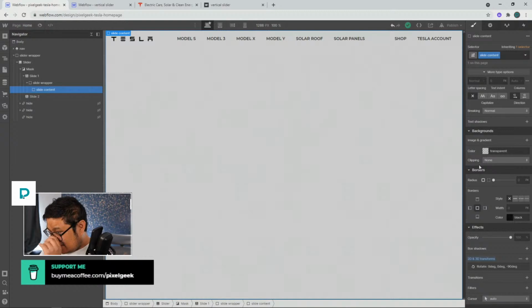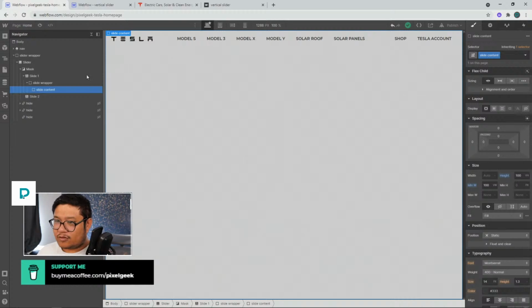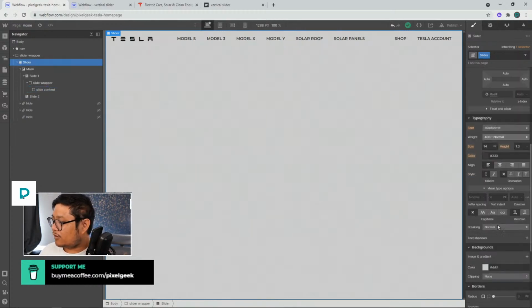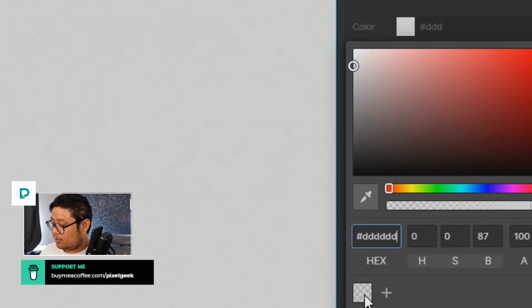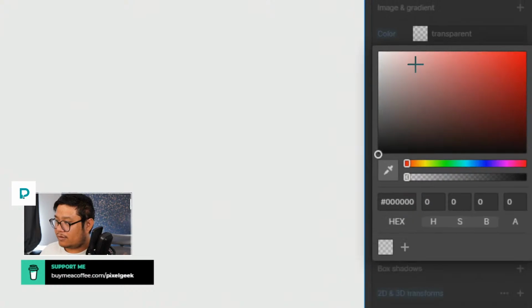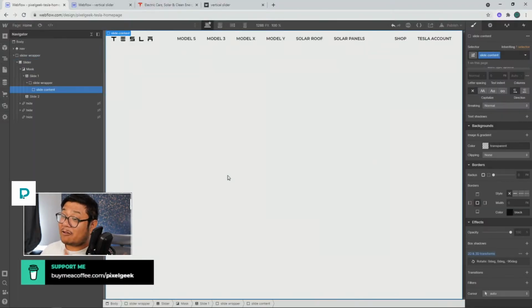So in the slide content, what are we doing? The slider also has a preset background color. I'm going to set that to transparent. And there we go, so everything's white. Now it looks like I've done nothing, but just like building a building, you've got to do the foundational work first before you can start building the walls, adding color, and putting in the furniture. So we're doing the plumbing first, got to get that out of the way.